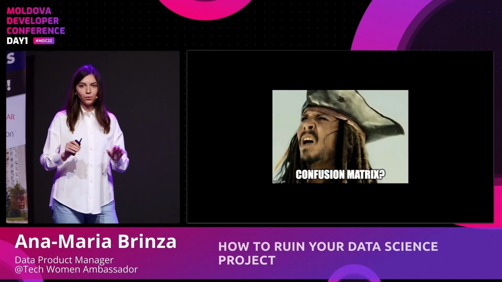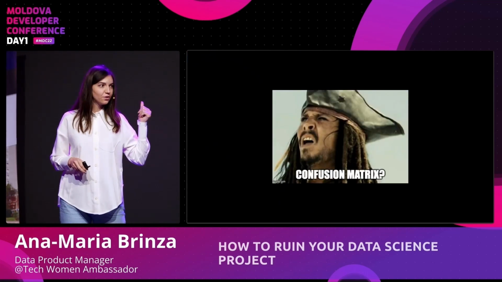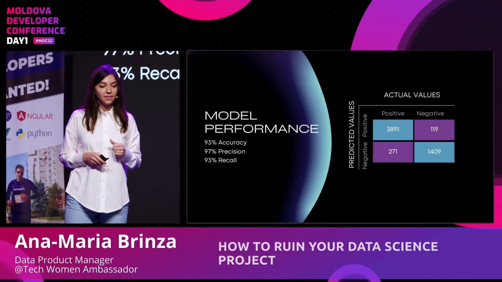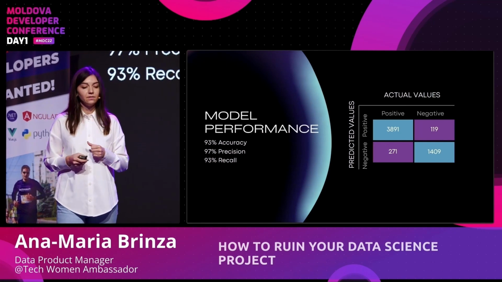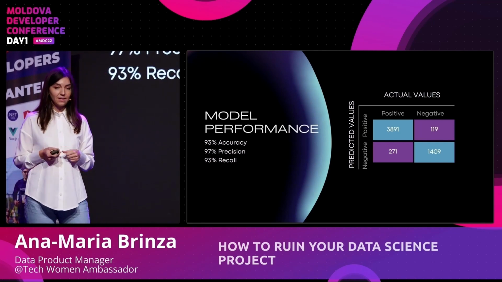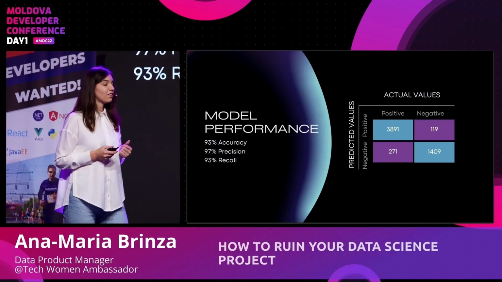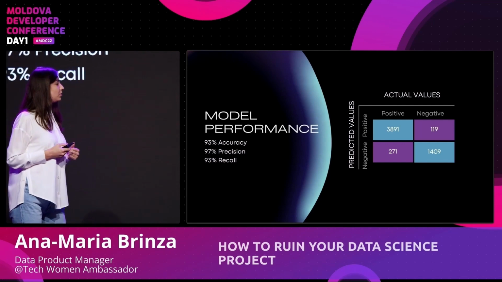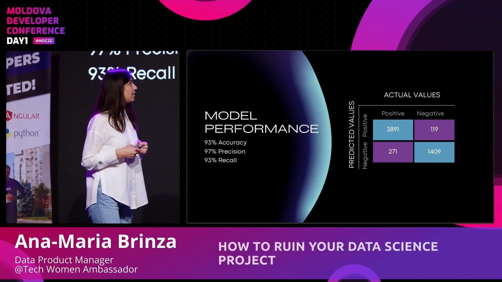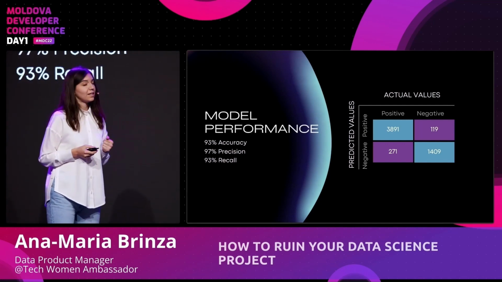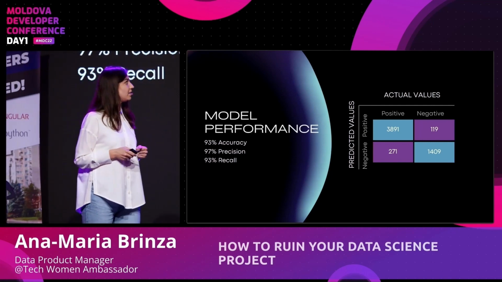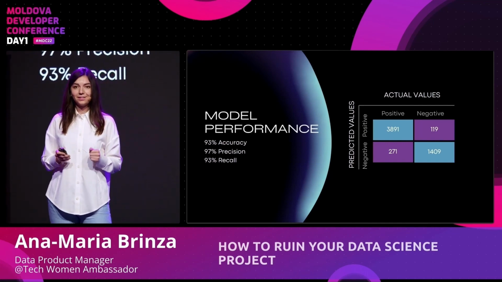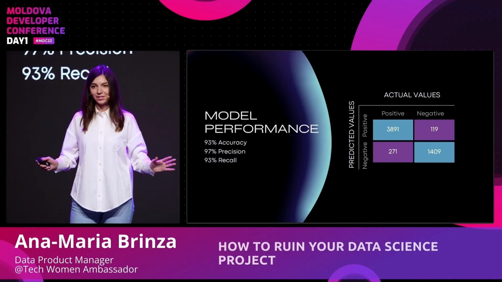Yes, you heard it right. For people who are not into data science, I said confusion matrix. So in our confusion matrix, we had the true positive, true negative, false positive, and false negative values. And you can see that we have more than 3,000 true positive values, more than 1,000 true negative values, and the false positives were 119, and the false negatives were 271. This was a big achievement for the team, very good results.